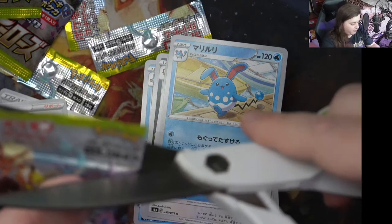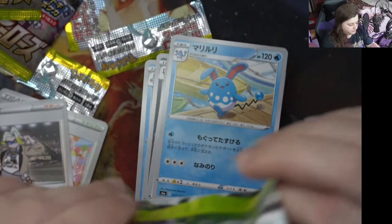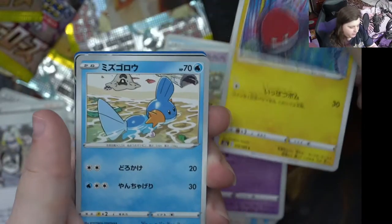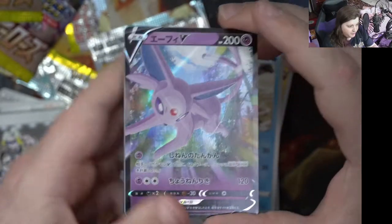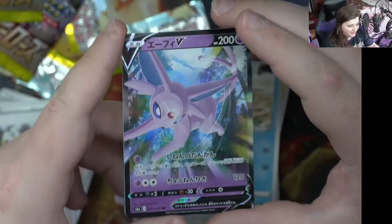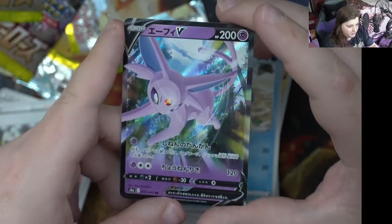Maybe we can get Vaporeon. The three starters. Oh, not that one. Voltorb. Mudkip. Espeon! Yay! I've always wanted another Espeon. Yes. Whee! Hello.